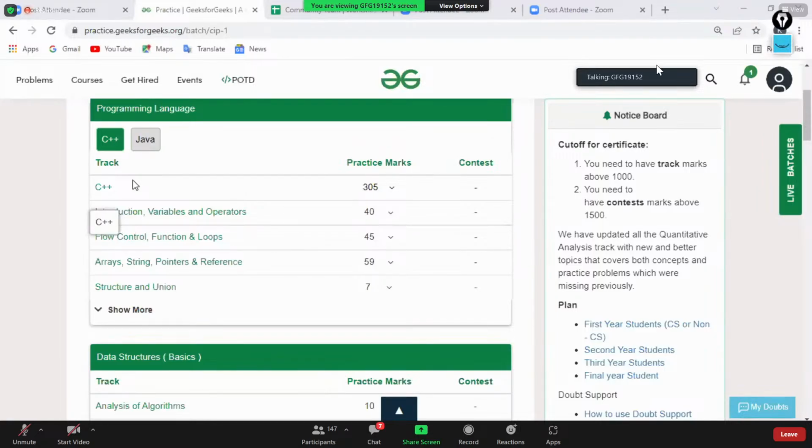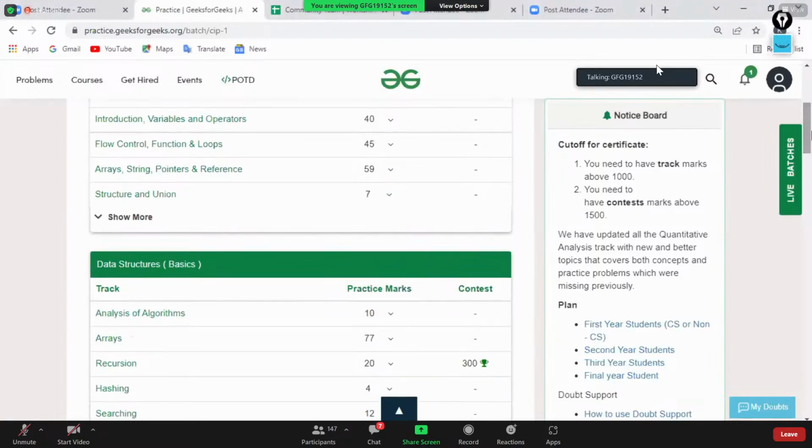Right? So now after this we will be moving to DSA. Guys, there is one thing between language and DSA, that is called implementation skills, right? Let's suppose a question is given. You are given four variables, and you need to take input from the user, and you need to count how many variables have an even value.